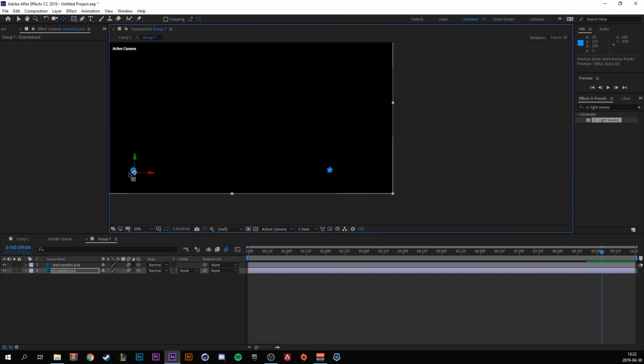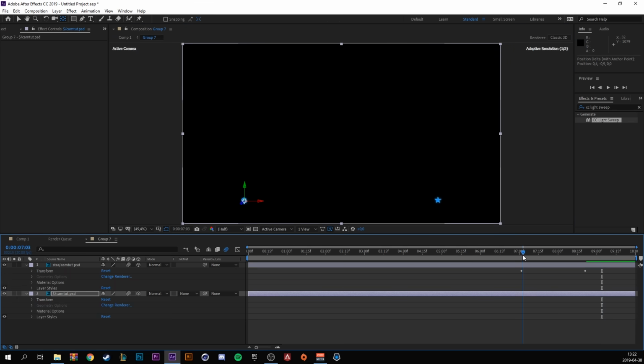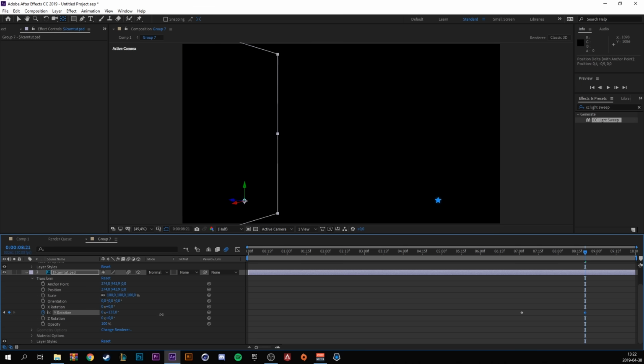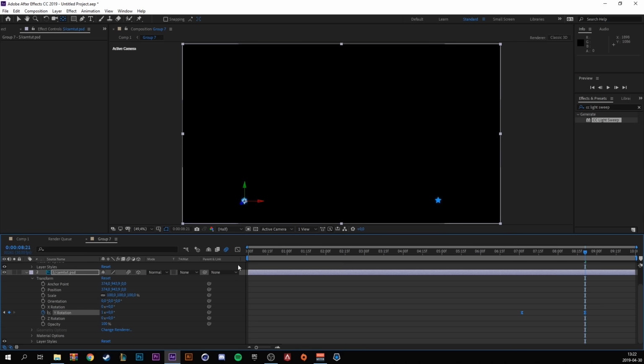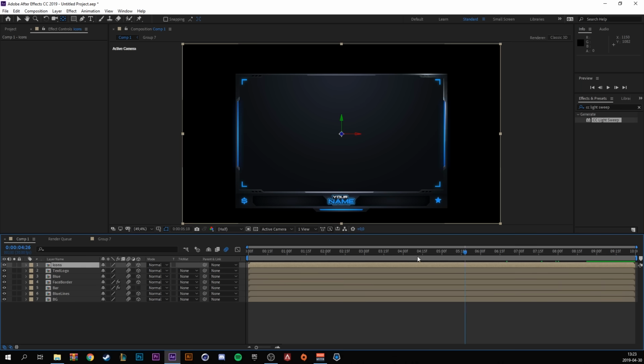Drag the anchor point to roughly the middle. And here you can see the anchor points from the star. We're gonna try to match them. Create a keyframe for the Y rotation. Go to when the star finishes and drag till it says 1. Highlight both and F9 to ease. Go to graph editor and create a simple graph just like this. So let's go back to see how it looks.